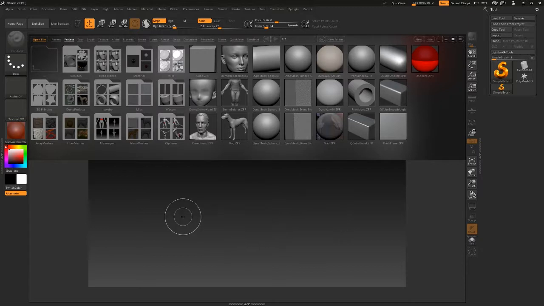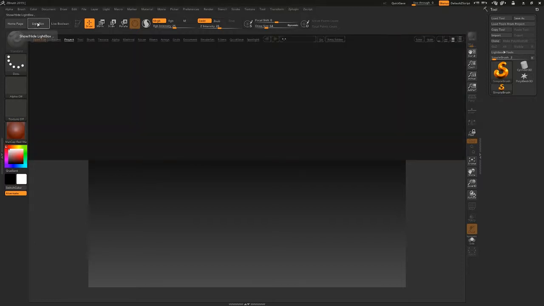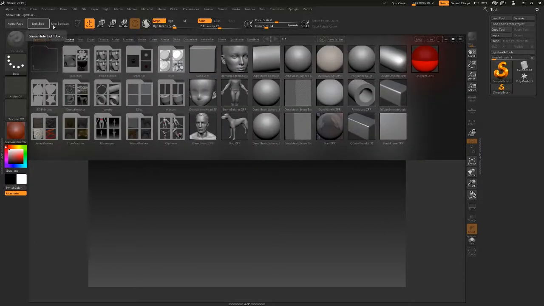When you load up ZBrush, there should be a pop-up window with some of the latest Pixologic news. You can just close that for now. If you click on the little gear icon, you can choose to not have this pop up every time you launch the program. That's why it's not open on my screen. Behind that, you should see this tab open at the top called the Lightbox. There are loads of resources available in the Lightbox, including project templates.